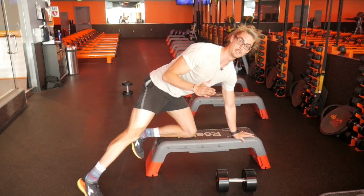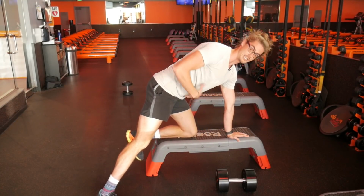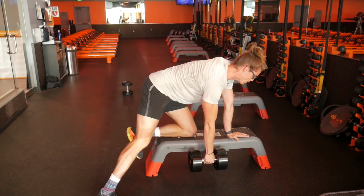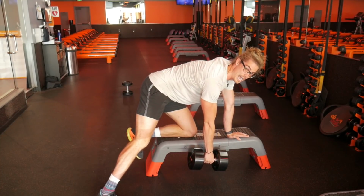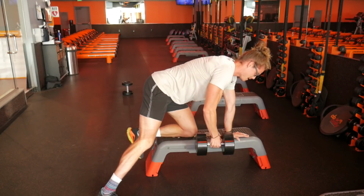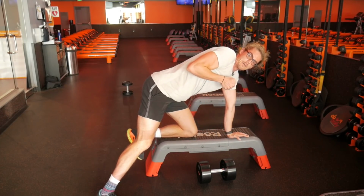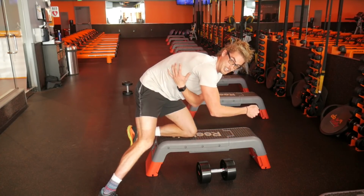Well, if we get ourselves in a position for the low row, one knee on the bench, one hand on the bench, stabilizing our core by keeping it nice and tight, hips and shoulders squared up, and we row our dumbbell up to our rib cage, if we row this dumbbell up towards the bottom portion of our chest, the higher portion of our rib cage, check this out. Rowing up high, you can see my arm is bending quite a bit as I pull it up and back down. And it's this idea of pulling up here that is using more forearms and biceps than your lats.